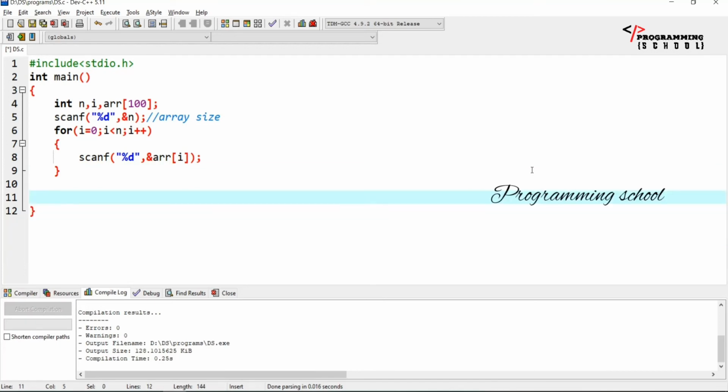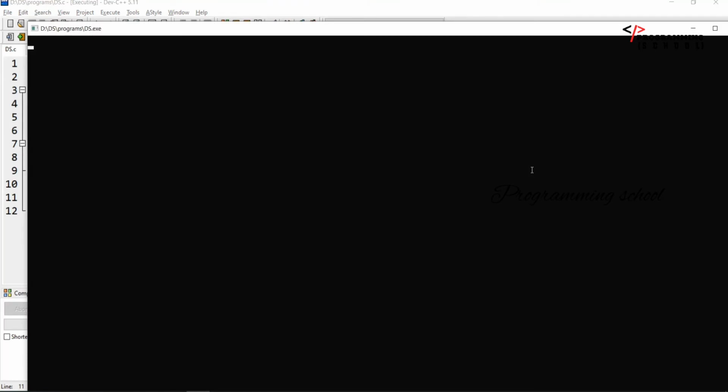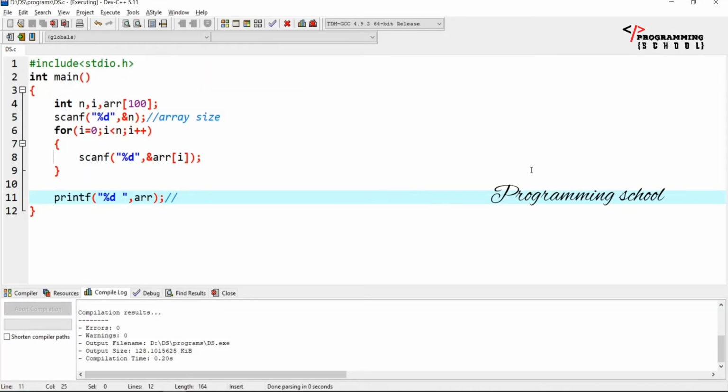For example, now I'm going to print, just simply, percentage d comma arr. What is it going to print? If we go for Python, if you print arr, it is going to print all the values in the list. But here in the C programming language, what is going to be printed if I print arr? If I execute it, it is not giving any error. Just observe here. There is no error and no warning. It is going to be 0 and 0.